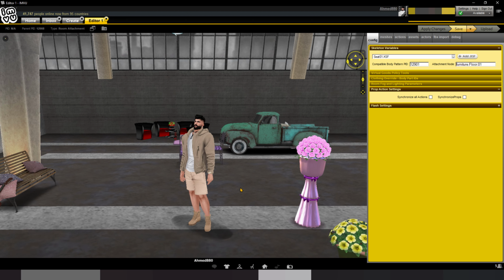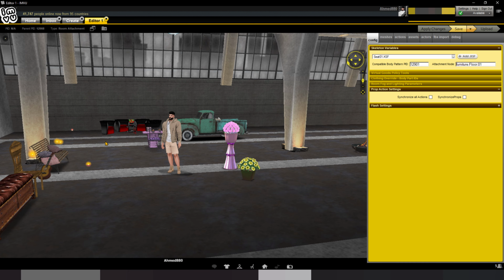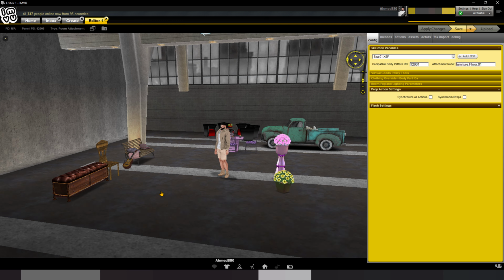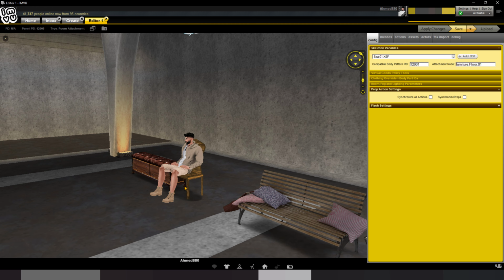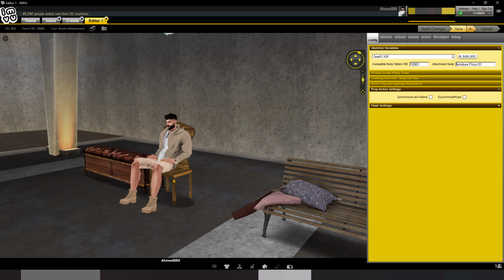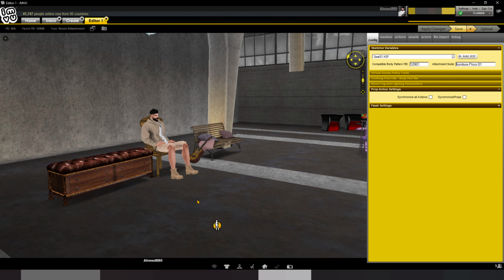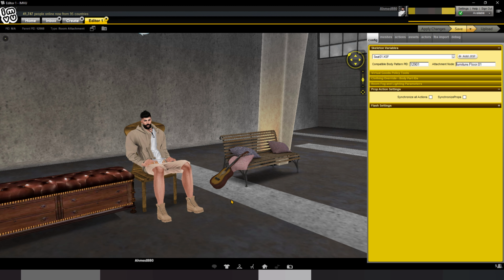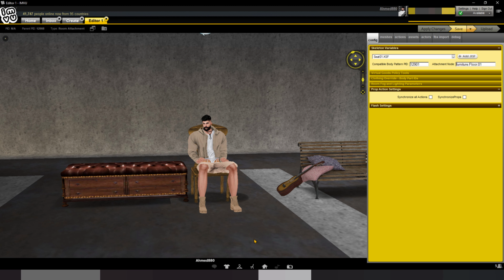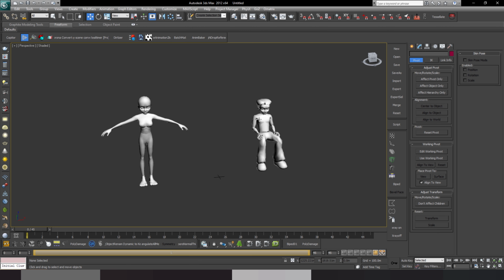But for today's tutorial, it's better for you to see exactly what you're going for in all of these furniture types. But for today, we will learn how to make a chair and make it usable, and make sure that our character, when sitting, is at the right height, as well as fixing a very common problem that we will discuss at the end of this tutorial. So without any further ado, let's go ahead and begin with the favorite 3ds Max.